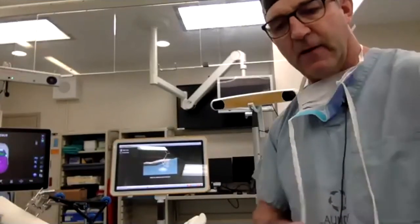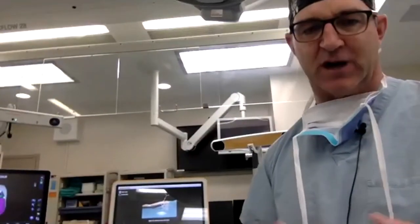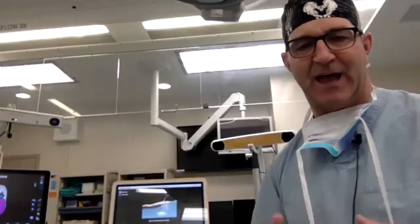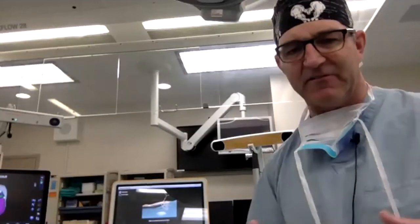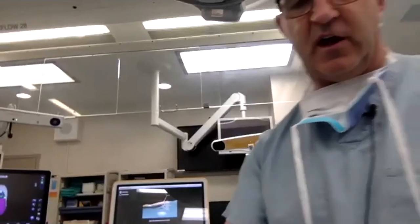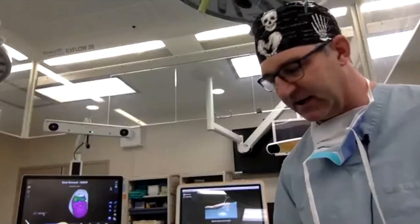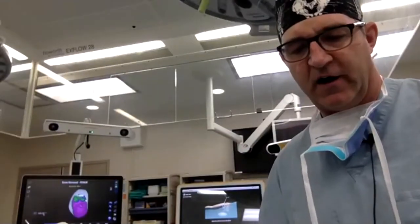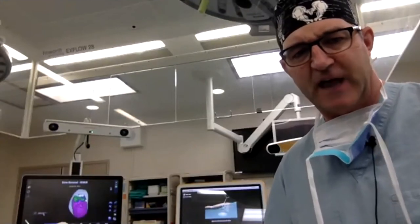And then probably most importantly, it allows us to be bang on in terms of restoring leg length or offset so that the patient has really an implant that matches their native hip or their other side. So that's a navigation unit. The future of orthopedics is without a doubt robotics. And I think all of the implant companies have a robot available for commercial use. Now there's different types of robots.